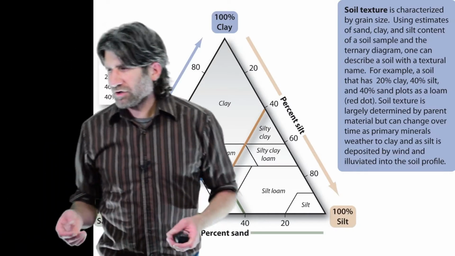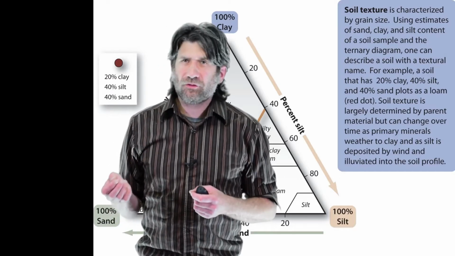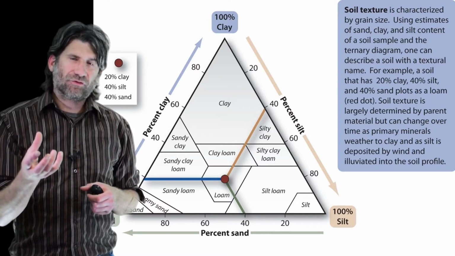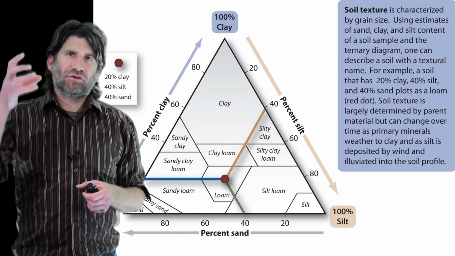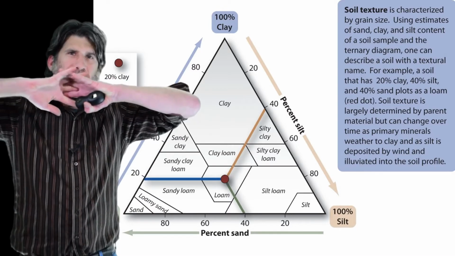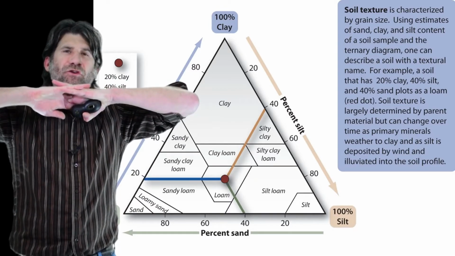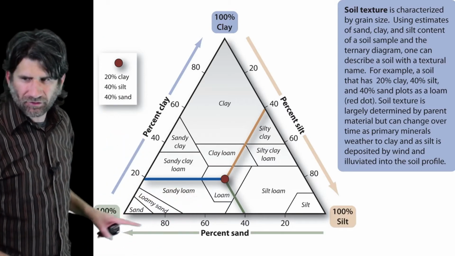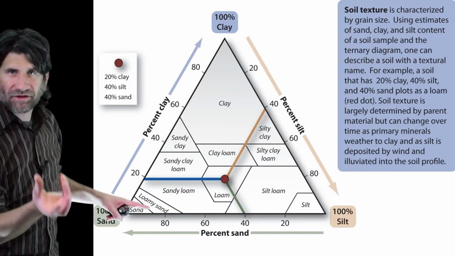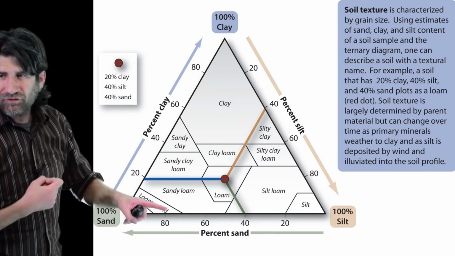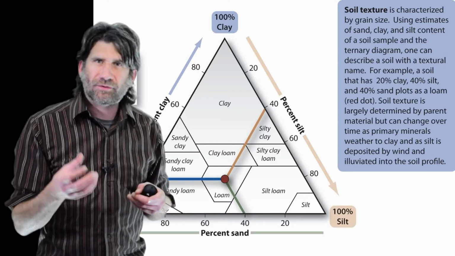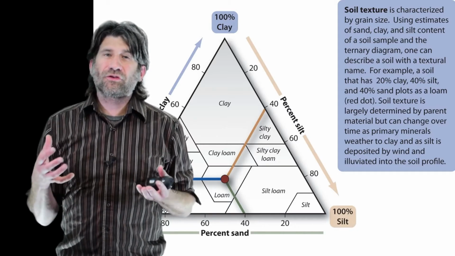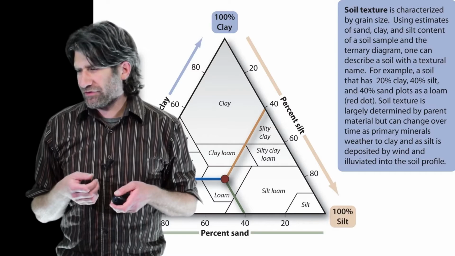So we often talk a lot about loams because loams have just kind of the Goldilocks amount of clay so that water can pass through the soil. If you have a really clayey soil, it's hard for the water to pass through because the clay packs in and you don't have any pores. However, you don't want a soil that is purely sand. On our diagram, that would be over here, a sandy soil, because then water passes through and it doesn't get retained in the soil. So a loam has just enough clay, about 20%, that it has good water holding capacity. So loams are kind of a classic good soil you want for agricultural purposes.